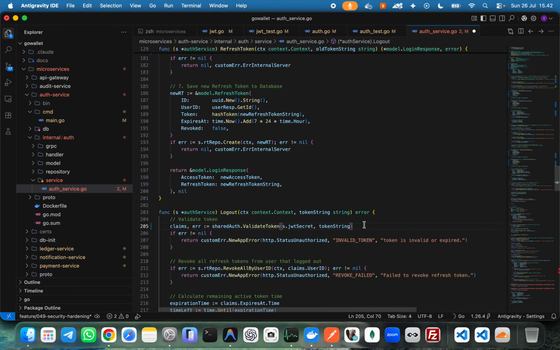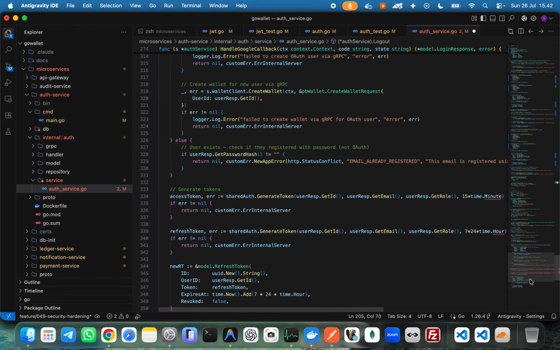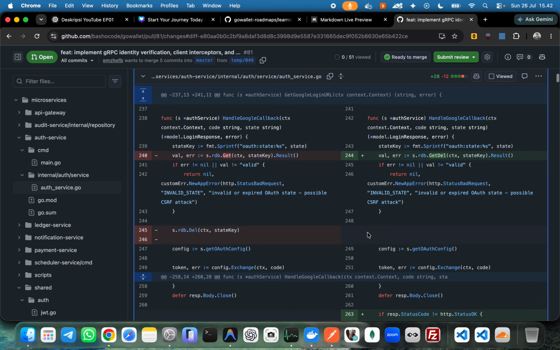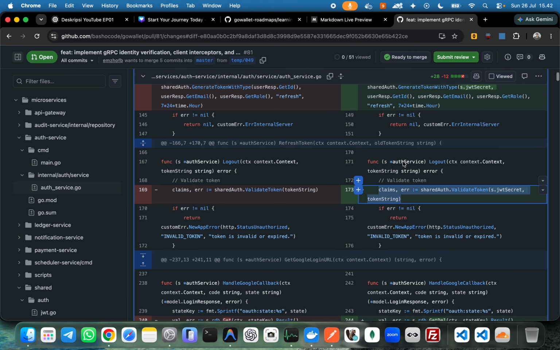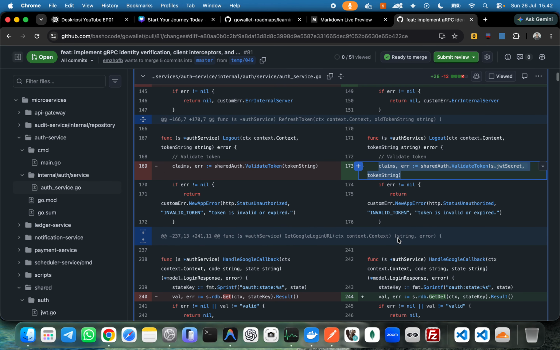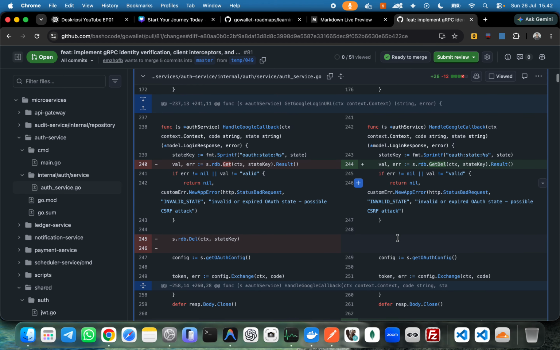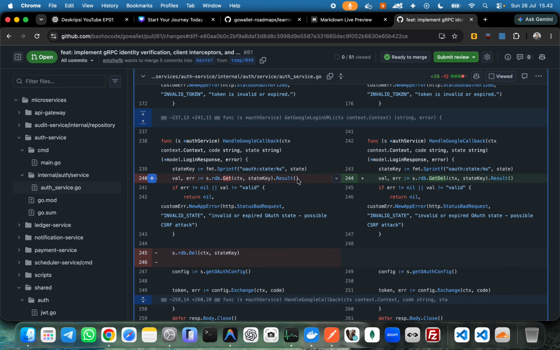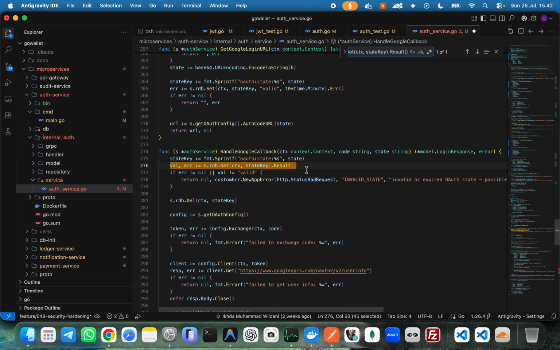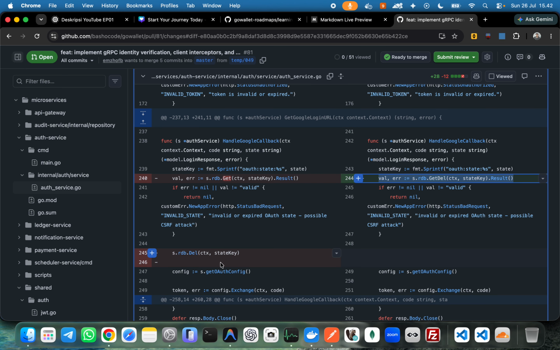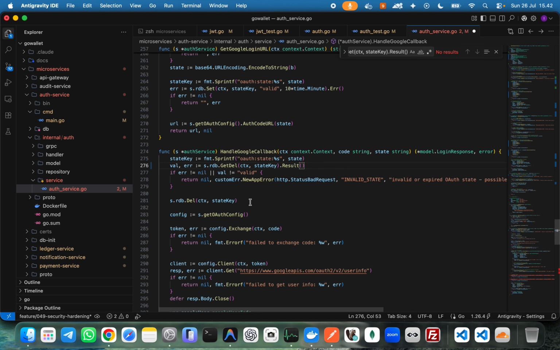For the claims, we also need to have the JWT secret. Then after that, in the access token, wait, I think I need to check here. Do we have this one? Yeah, I think this one should be changed.